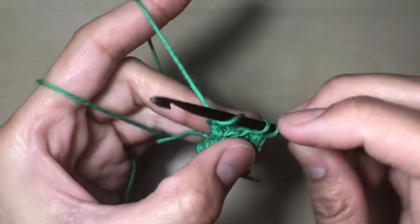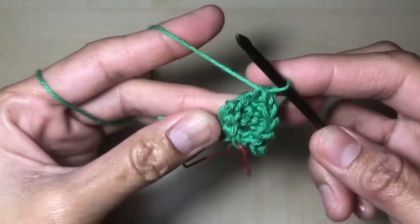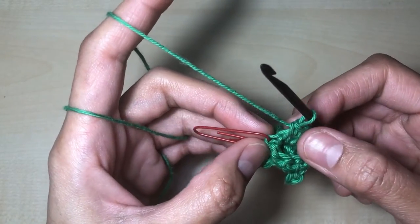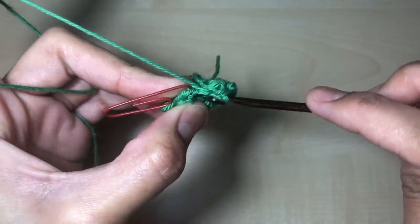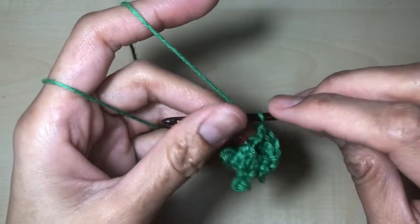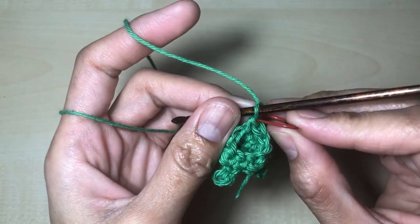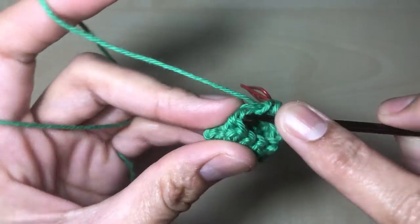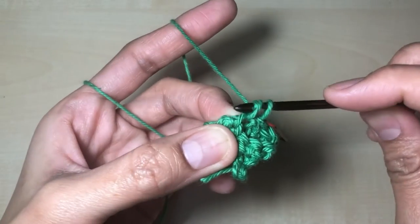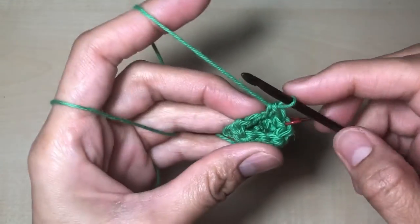In round 4. Round 5, single crochet in next 2 stitches. Take out that marker and place it in the stitch you just made. That is the beginning of our round 5. And then go to the next, place 1 single crochet. And now decrease, single crochet 2 together.